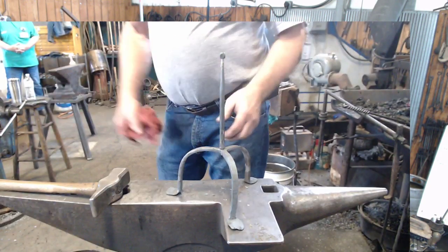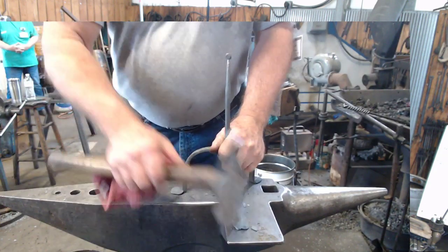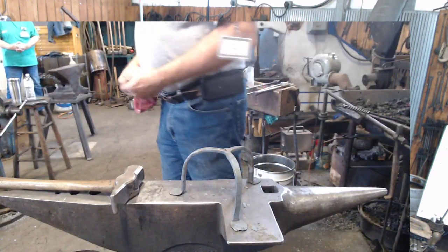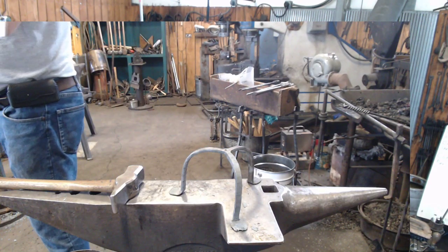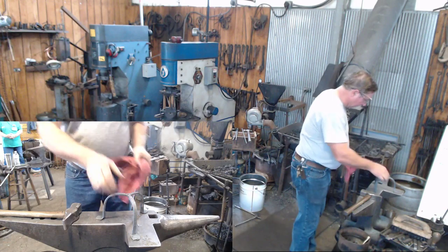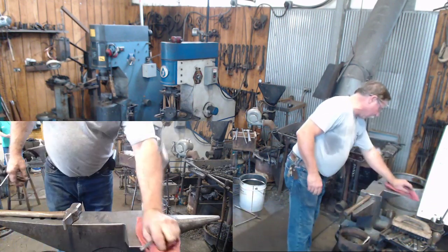We've talked about different ways to do the legs. There's different ways to do things. There's different ways to do a tenon on a piece. If you've got access to a lathe, you put it in a lathe, you turn a little tenon out, and that'll be fine. You can draw a tenon out freehand, and then file with the tip, and that'll be fine too.